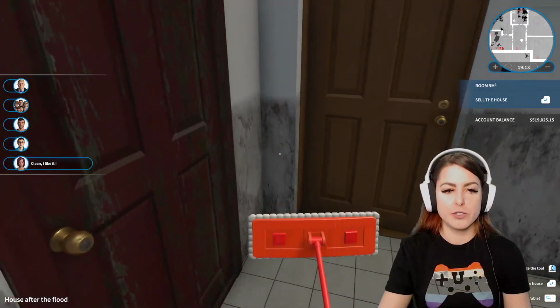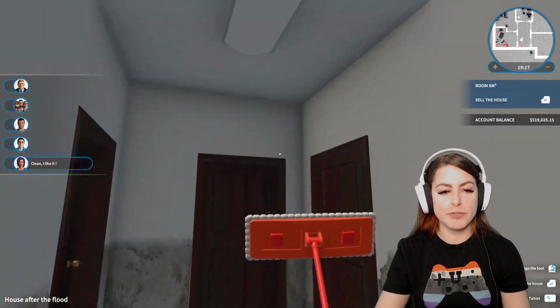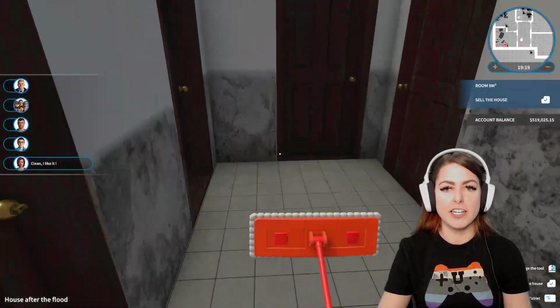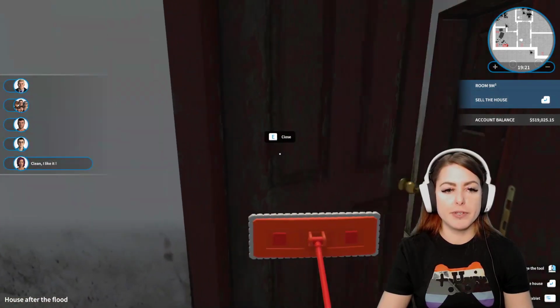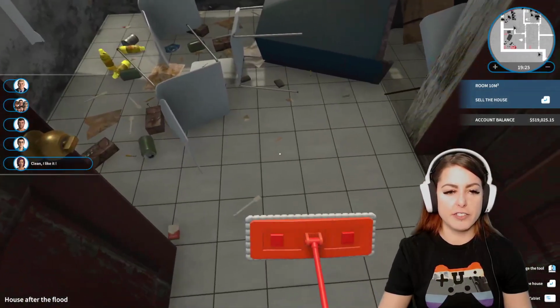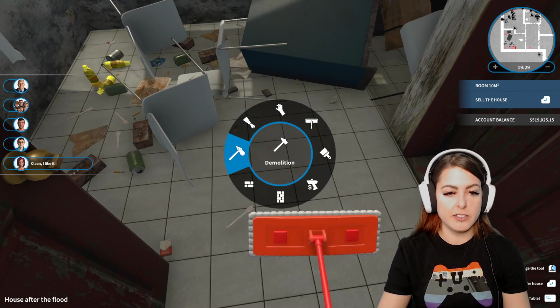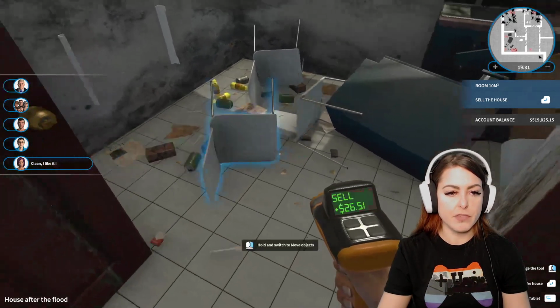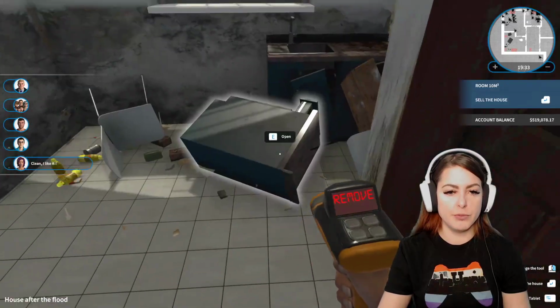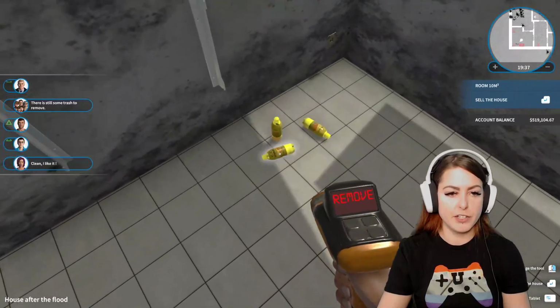So as we get into the house, you've noticed my hose changed to a mop, dust mop, Swiffer, whatever it is, and that's to clean. Looking at our mini map, let's go in here. Oh, it's so trash. Oh, this is just awful, right? But let's use our user interface, that quick little wheel, that unassuming wheel, to start removing trash. Boom, boom, boom, boom, boom. Oh, someone did the do.